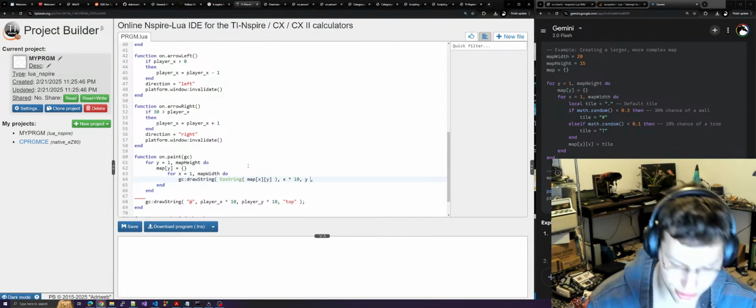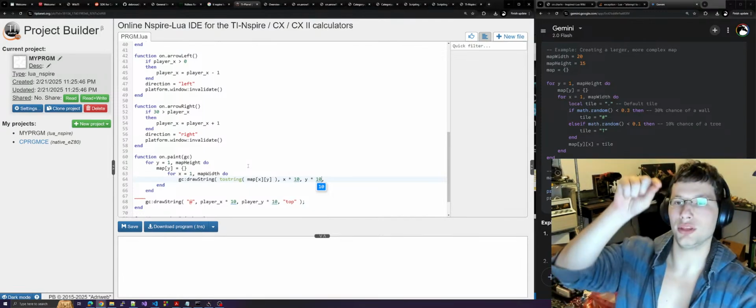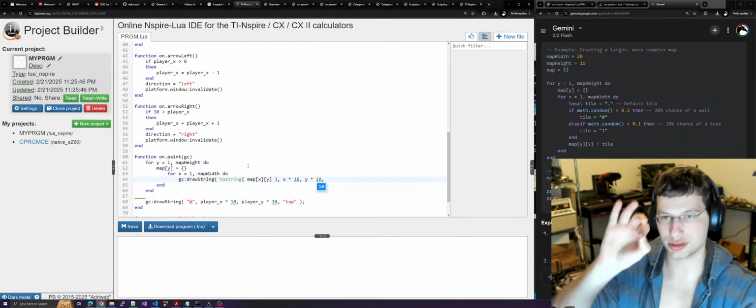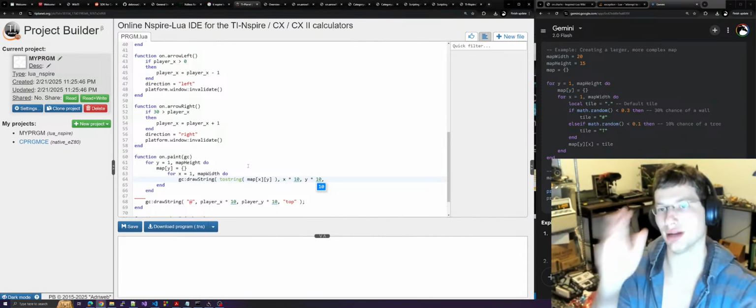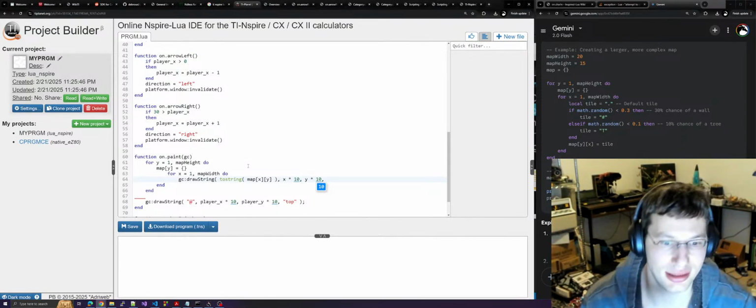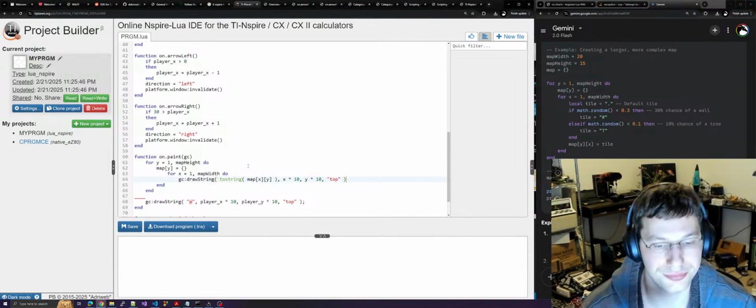Why am I doing times 10? I'm doing times 10 because the XY position is actually pixel position, but I don't want to do pixel position, I want to do character position, and I'm just assuming the characters are 10 by 10. That's probably not the case, but that's good enough for now. And anchor to the top.